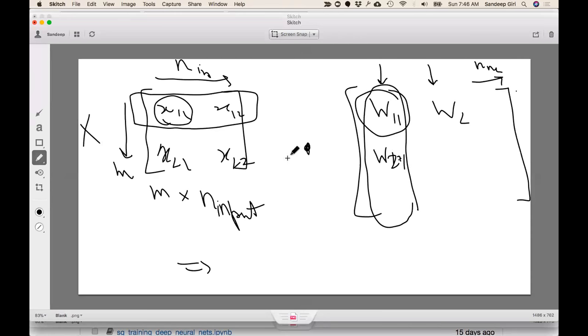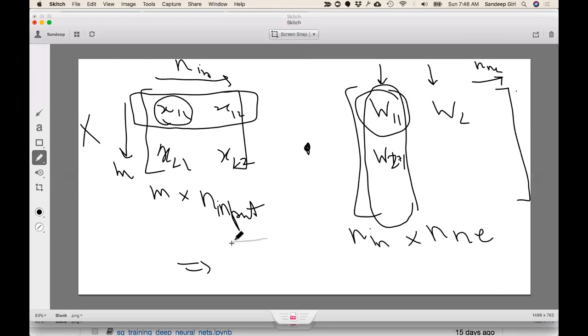Each weight is of the size of the input features, so this matrix is going to be number of inputs cross number of neurons. The output of this matrix is going to be a big matrix.